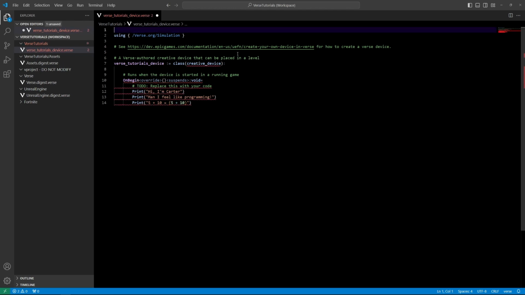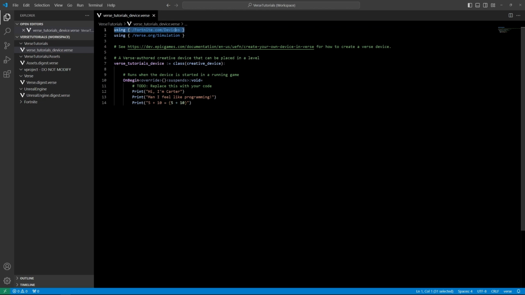fortnite.com/devices. Now again, if I remove this and I hover over this error, it'll actually tell me the reason why it's throwing the error. So in this case, we have an unknown identifier, creative device, and it'll actually try to specify which module it thinks it should come from. And in this case, it's correct. It is the fortnite.com/devices. So that's why if I keep this line up here, it'll be happy and it won't have any errors.